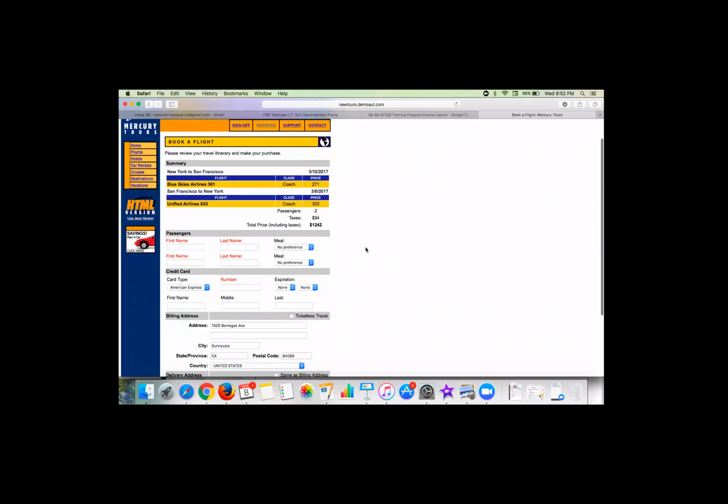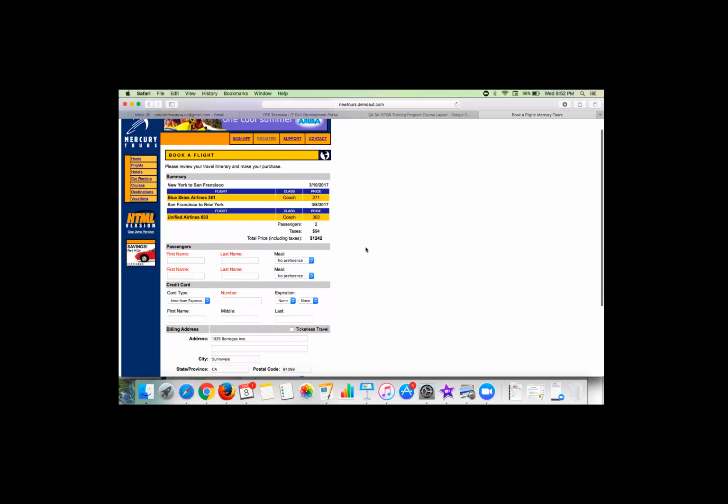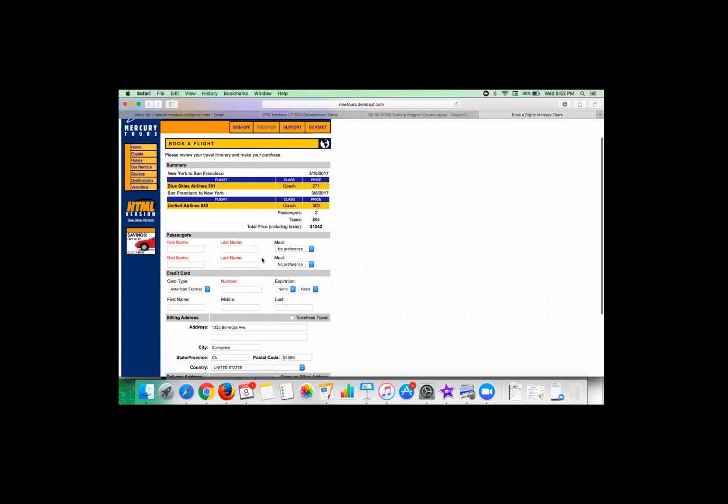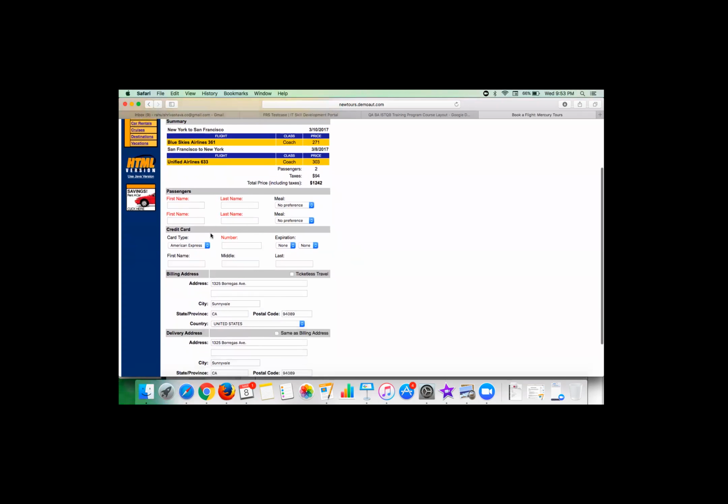Now you have a complete form, I would say for the payment. This is the total price I have to pay for the flights, and then I can give the passenger name. Let's say Rahul, last name S. Let's say this is the meal I'm selecting.